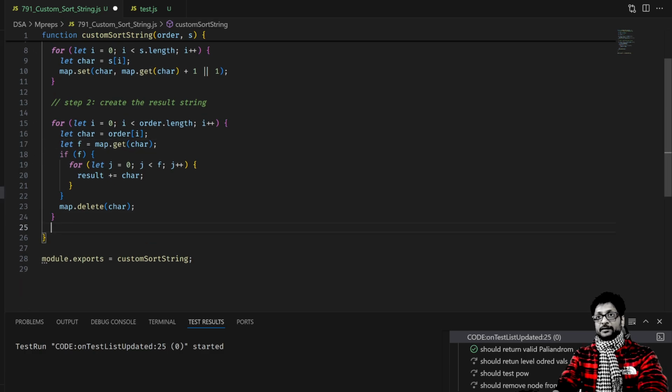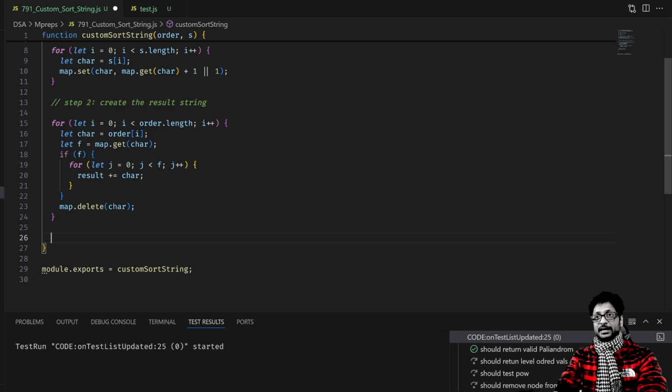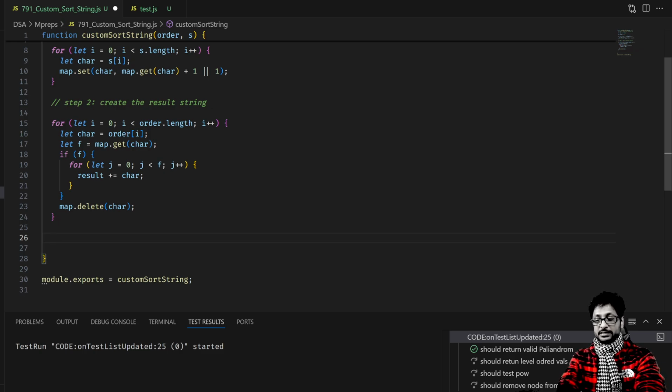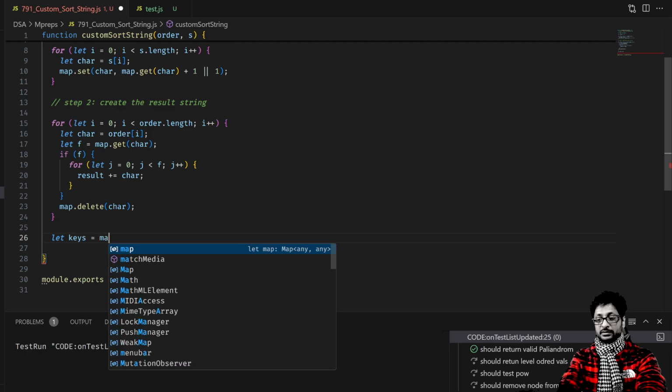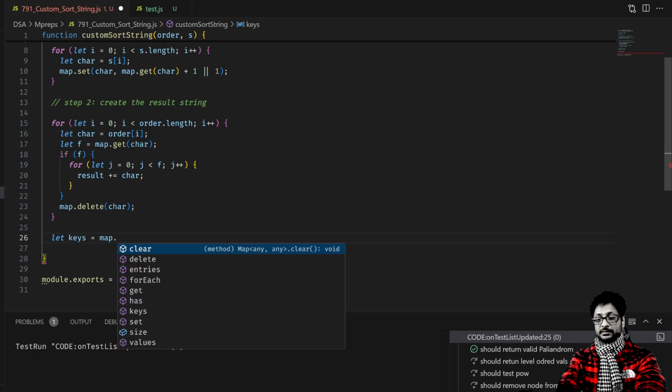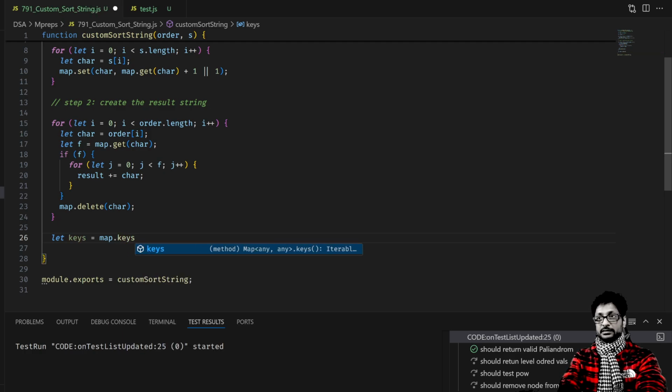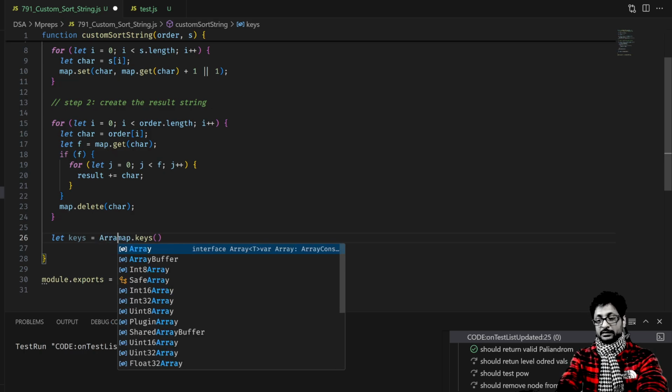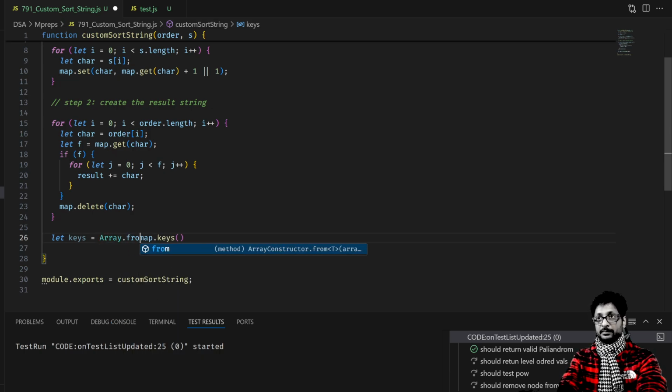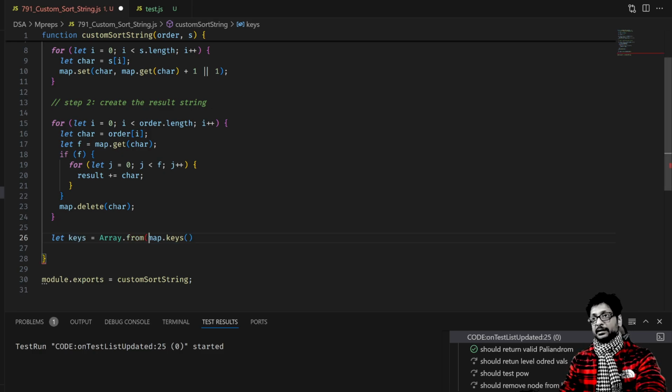Now we have to check if the map has anything left in it. Now let keys equal to map dot keys, and we have to do it like Array dot from, so it will give us an array of keys.